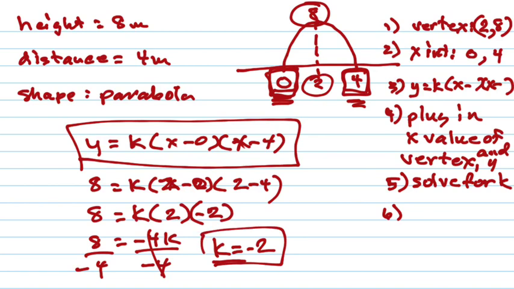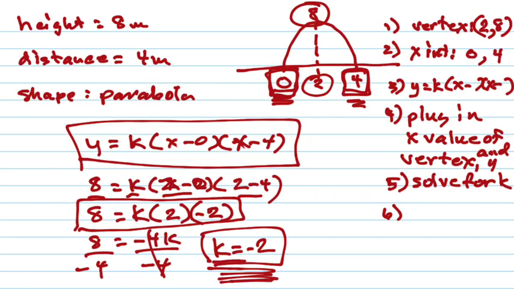Now that I know what k is, that was the only missing piece, wasn't it? Wait, how do you get -2? Sorry, I'm just going 8 divided by -4. It was -4k, so since that's -4 times k, the opposite of multiply is divide, so we divided both sides. All right, so now that we know our k, we can substitute it back in here and then work it out to find our equation.